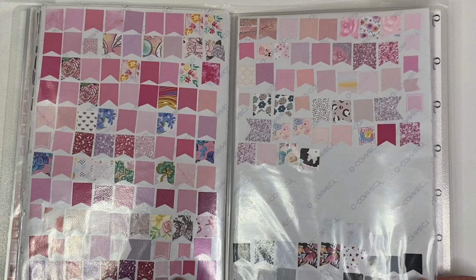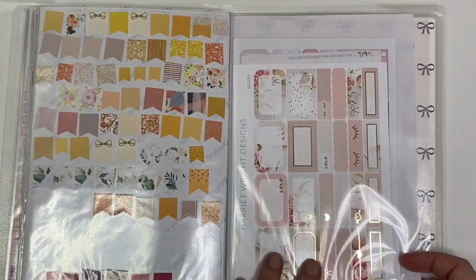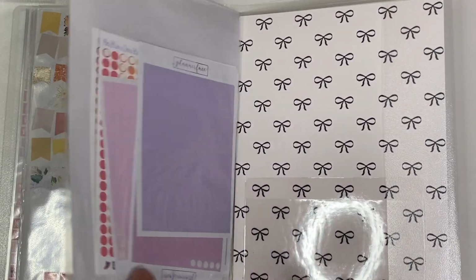So it took a lot to sort this. I got through a lot of Hell's Kitchen while doing it. Flags, they look amazing. These are sort of random ones where they're sort of whole sheets, and I have no idea what I'm going to do with those. That requires some thought. I think I'm happy.